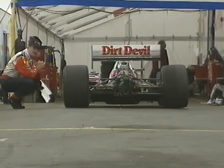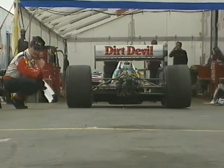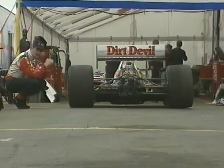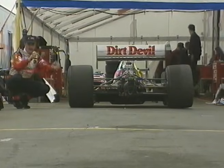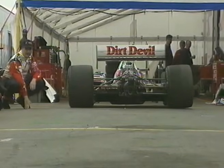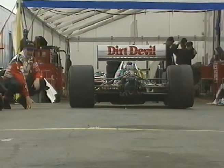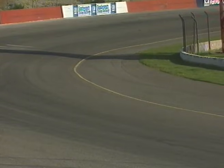And that makes it difficult for two reasons. One, the car's always turning left, which going into the left-hand turns is fairly important. But the problem is, as you come out of the turn, to go straight, you must exert a lot of force in the opposite direction to keep the car going in a straight line. The other important thing is how much you preload the left side to the right side, the springs you carry on the right side to the left also, and the cambers that are on the car. It is quite phenomenal, it really is.